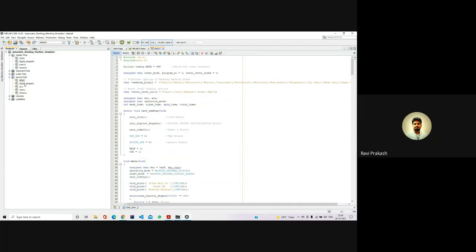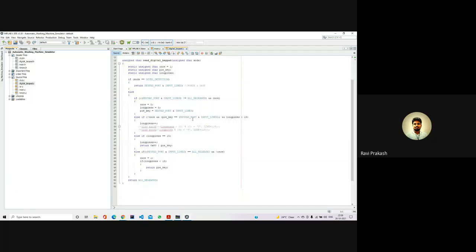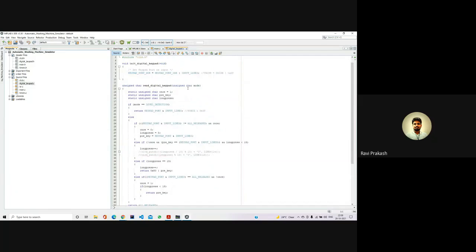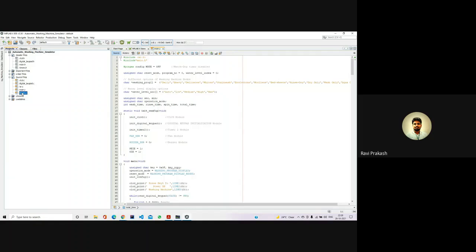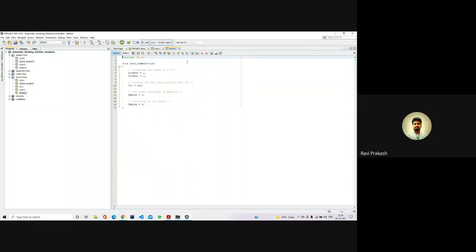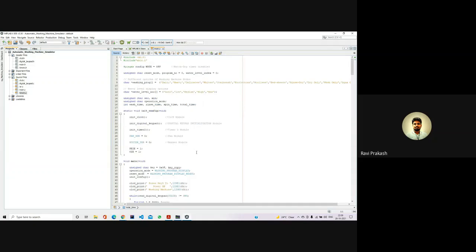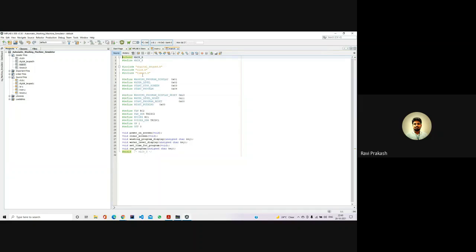Similarly, for the keypad, I mean the switches we have been using, we have written this particular file in which we first initialize the keypad, and again after pressing a particular button we are reading the signals, or the commands that have been passed on to the microcontroller through the electrical signals. Again, for the timers which we are using for calculating the time, we have written a function separately, and all of them have been assembled in this main header file, in which we can see we have included all the respective header files for all the different components.